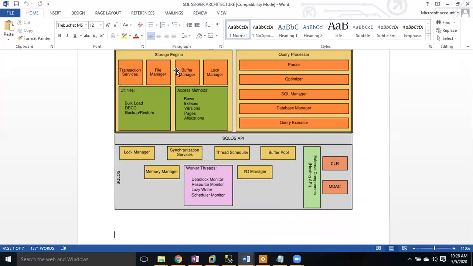So first we have to understand what a transaction is and what operations are controlled and verified by the transaction services. A transaction can be defined as a group of operations, or a group of queries, or a group of statements. Simply, you can call it a transaction. For example, take an online money transfer transaction. What are the internal operations? The first operation is that it will get the money from the source account and credit it to the other account.